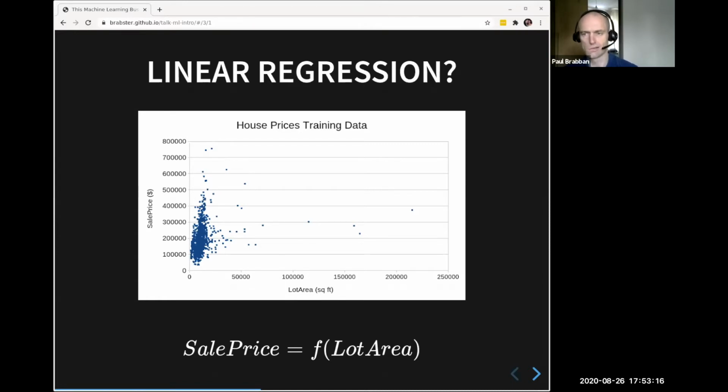I'm sure you've all done this sort of thing before. This is just done in Excel, or a spreadsheet application, so there's no magic machine learning happening here. What I want you to think about for a moment is, if you were going to draw a line of best fit through that data, that you were going to use to predict new house prices from lot areas, where would you draw it? I'll give you a moment to visualize where you think the line would go.